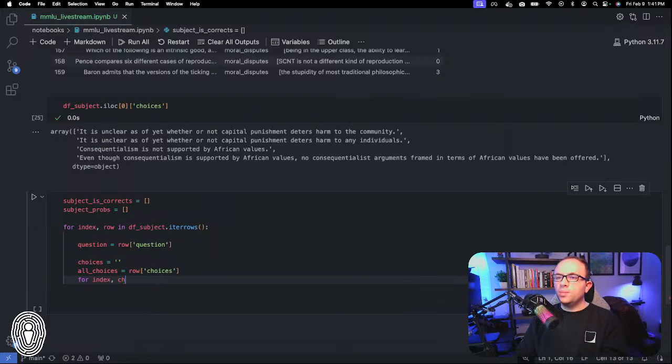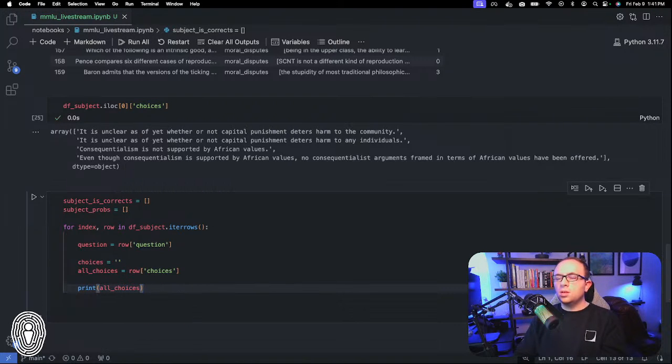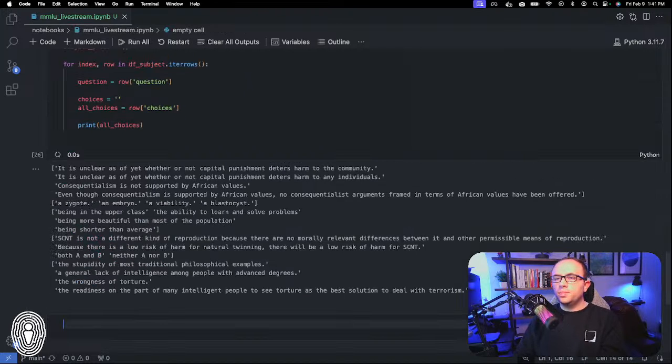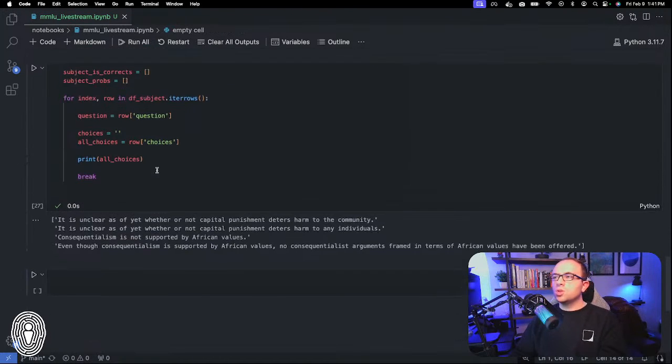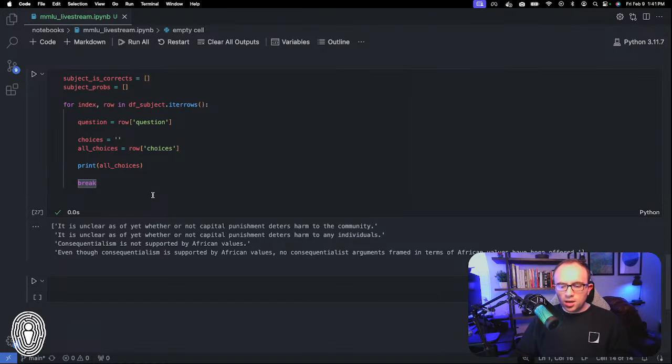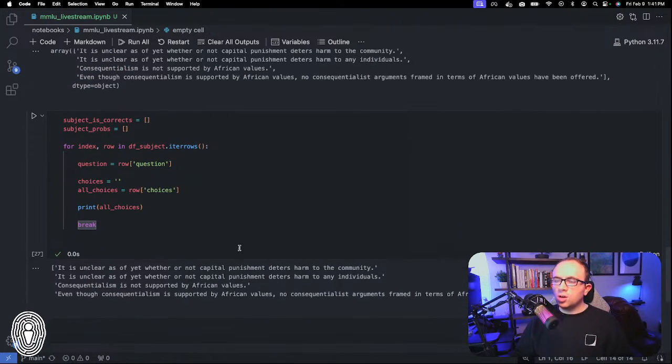Actually, I'm going to do something for y'all over here really quick. I'm going to print all_choices, and I'm going to break, so that we're just getting the very first row. This is the same thing that we're seeing from above, except now we're printing it down here.